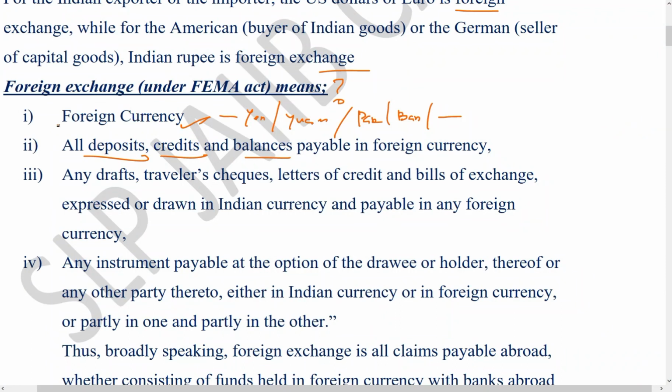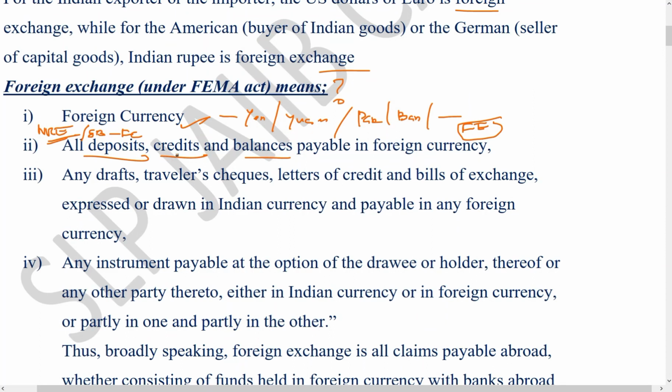For example, one foreigner, one NRE, is making a deposit in your branch. It is an NRE account. When the deposit gets matured, or if it is a savings account, whenever he wants, he can take it. That amount we have to give in foreign currency. If it is an NRE account, that can be taken away, not an NRO account, it is an NRE account. So you have to pay back in foreign currency. Then it is foreign exchange. Whenever you are converting local currency into foreign currency, it will be foreign exchange.